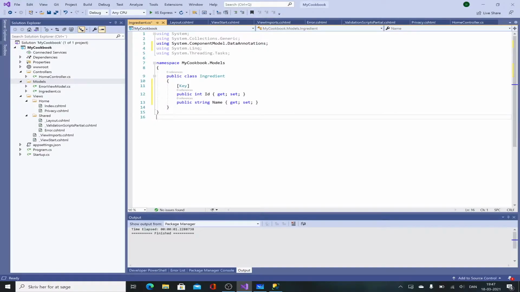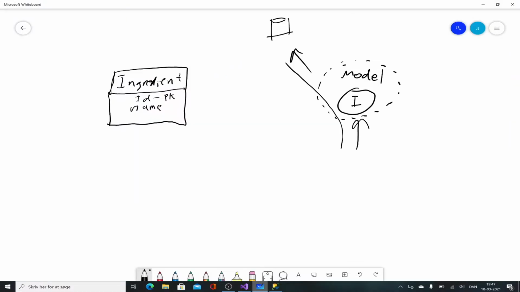So we go back into Visual Studio, and now we need a way to actually connect to the database. In order to do that, we need to install something called NuGet packages. NuGet is just a package manager system. If we open up the whiteboard here, we might have an application. Let's say this is our application. We might need to use a lot of different systems or subsystems or packages that do different things for us, for instance, to connect to a database. So our app is using something called NuGet.